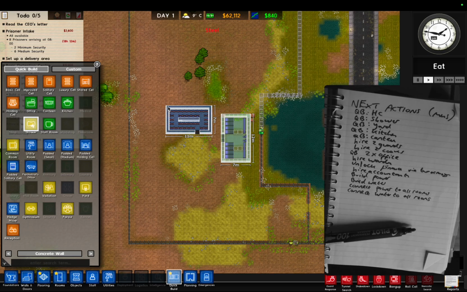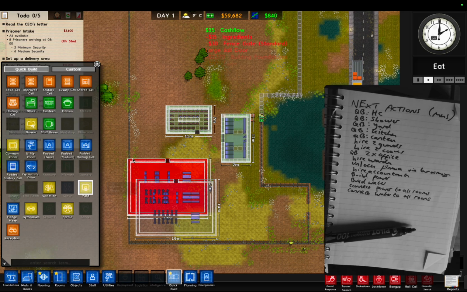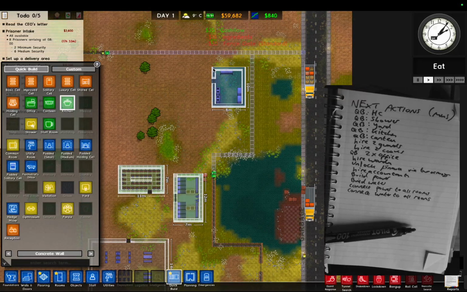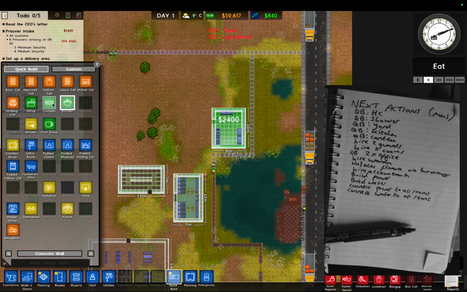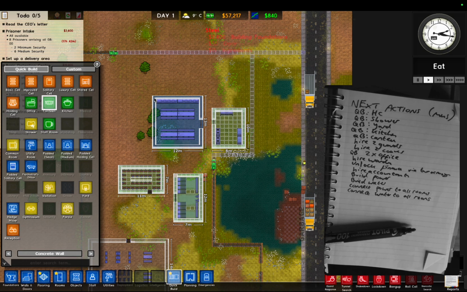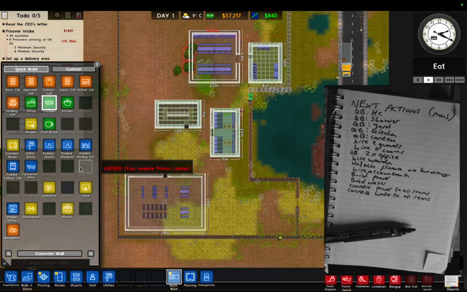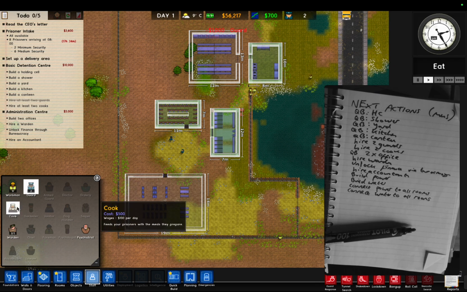We'll leave a gap of 2. Shower. The next one, build a yard. Gap of... what else? Kitchen. Build kitchen. Build canteen. Hire 2 guards. Guard. Hire 2 cooks. Cook.